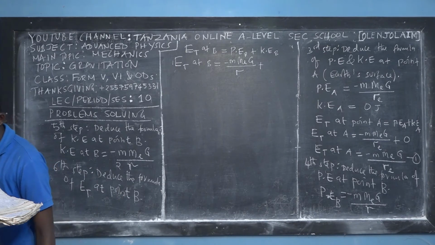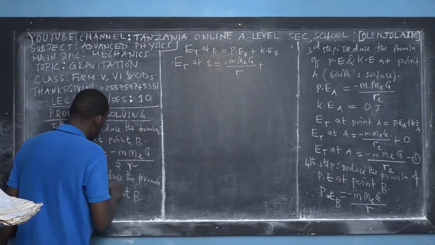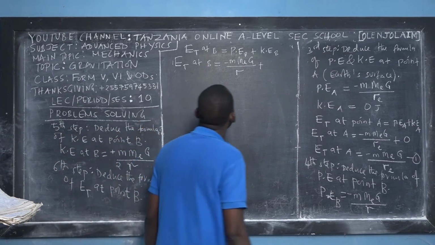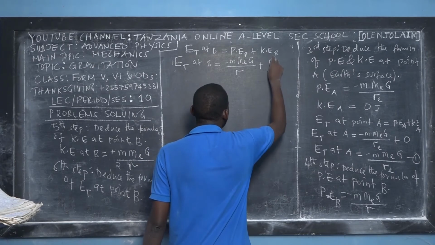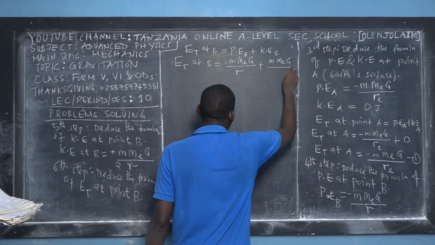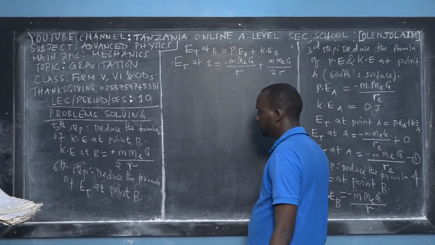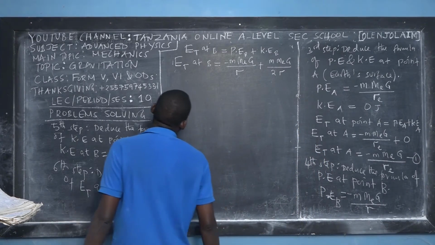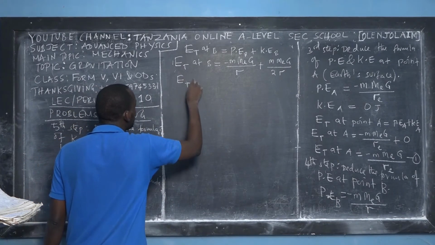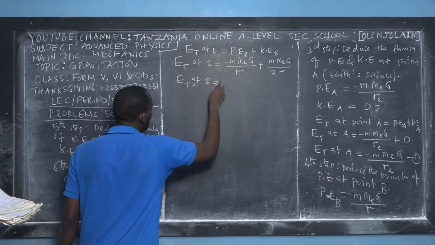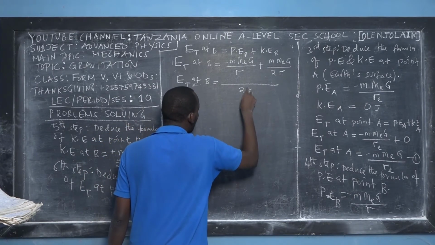Is potential energy negative? No. Kinetic energy is not negative, it's positive. Remember the way we derived. It's positive, it's not negative. So negative mass times mass of the S times gravitational constant, and then here we have mass of the S, universal gravitational constant over twice R. Right? So it means 1 minus, or it is a half minus 1. So the total energy at B, in this case, you have to find the LCM. What is the LCM there? It is 2R. 2R over R is equal to 2.